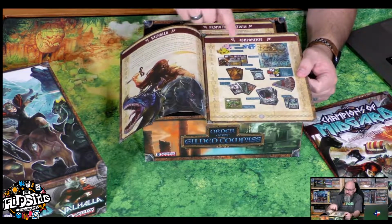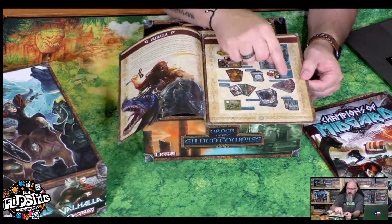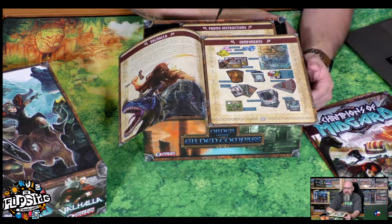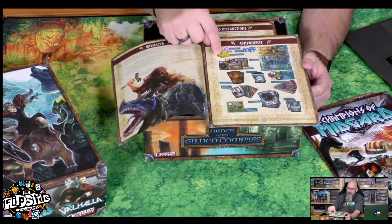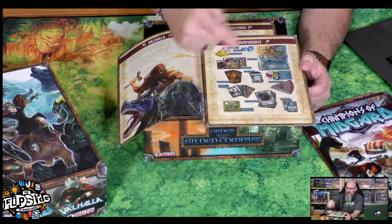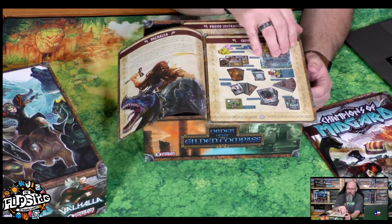And first of all, it brings in leader dice, it brings in berserker dice, and it brings in shield maiden dice or shield warrior dice. Not necessarily maidens, but it also brings in sacrifice tokens. So what used to happen, whenever one of your warriors died on a journey in the base game, they just went away. You lost them. Nothing doing. But what this adds in is now, whenever a warrior dice is defeated, you get a token of the matching color, and they can be used to purchase different kinds of cards that will give you other kinds of upgrades, either during the game or at the game end during scoring. And it also came with a couple more leaderboards as well.